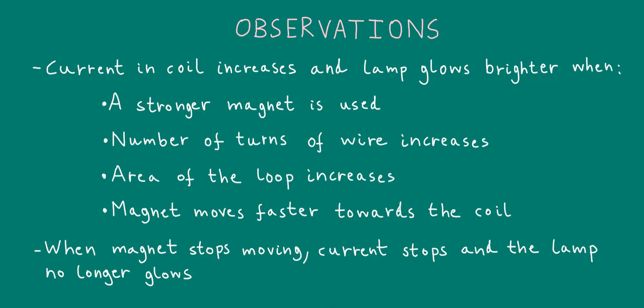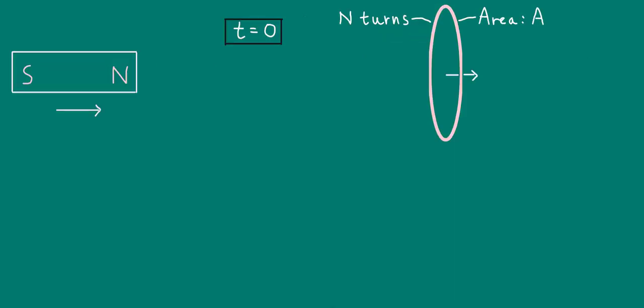Let's examine the physics of what's going on more closely. At the moment I start moving the magnet towards the coil of wire, at time t = 0, the magnet is quite far away from the coil. The area of the loop or coil is A, there are N turns of wire in the coil, and this white arrow represents the normal, an imaginary line perpendicular to the area of the loop. Since the magnet is far away, the magnetic flux density at the coil is basically zero. This means that the flux linkage at the start, t = 0, is just zero as well.